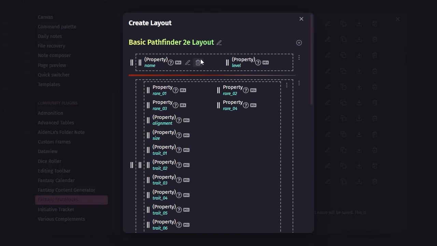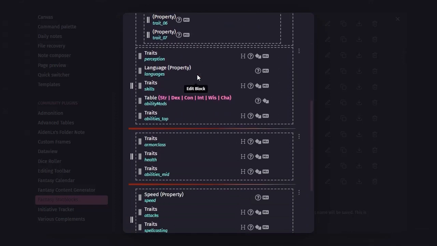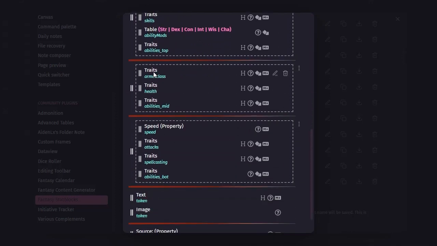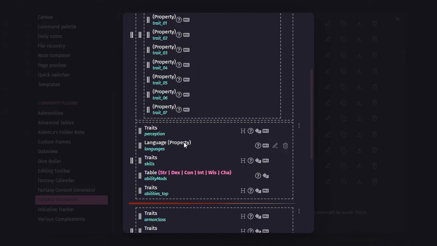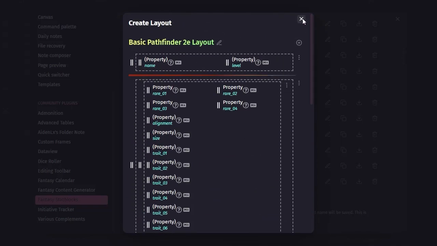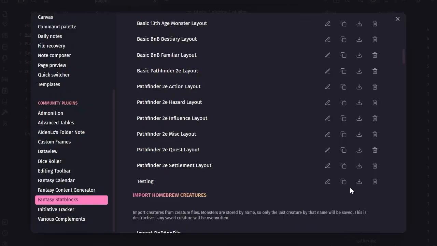I don't know if you can actually see that somewhere. And then these are your different properties. And it looks like we got traits, text, image, source. Let's experiment with it and see what we can do.